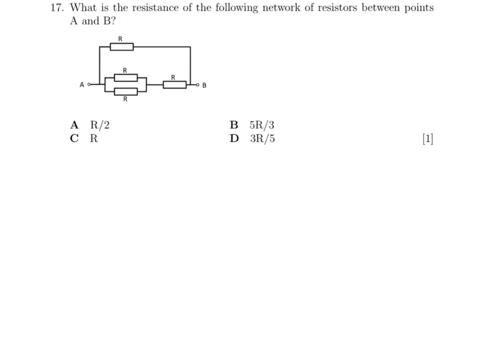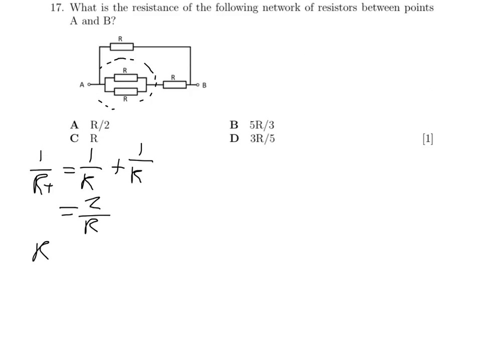So in this question, you need to utilise the rules for finding the total resistance in networks, and we're going to break this problem down into 3 parts. Initially, I'm going to find the total resistance of just those 2 resistors that I've circled there, which can be 1 over the total resistance is 1 over one resistance plus 1 over the other resistance. Both resistors are R. So if we add those together, then we've got 2 over R, so our total resistance is R over 2 there.